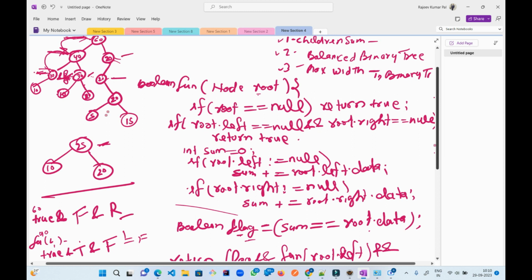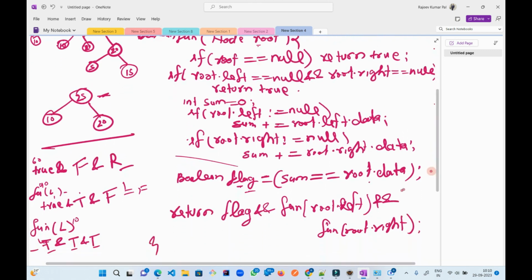What is the right child for 16? This 20. You have to calculate it again for the whole right tree. But if you made some optimization here, if the flag comes false, you should not call left or right, anything.